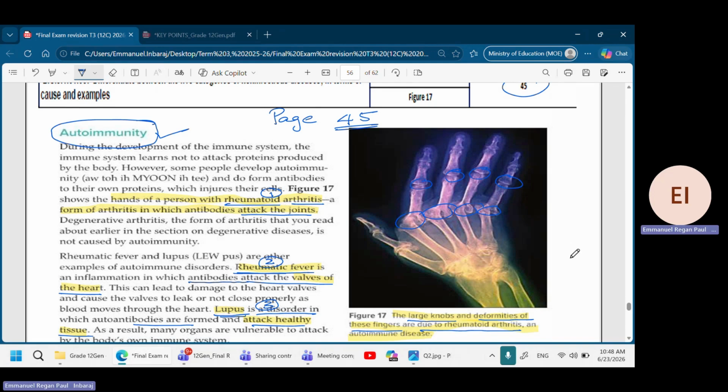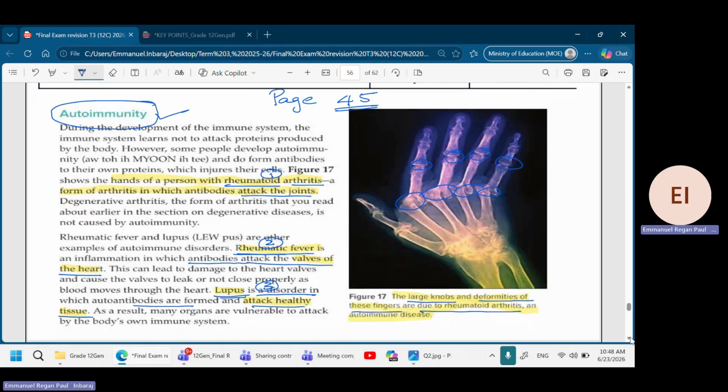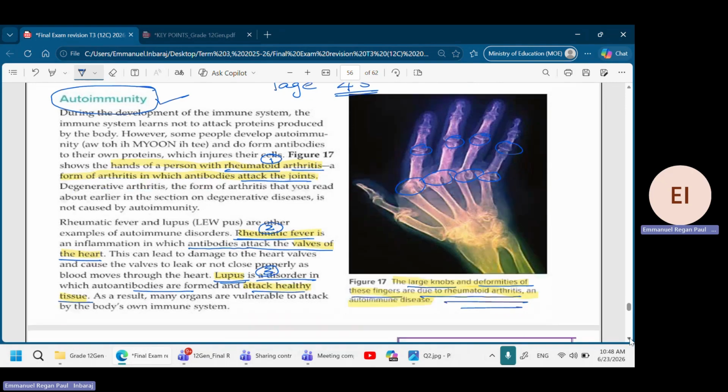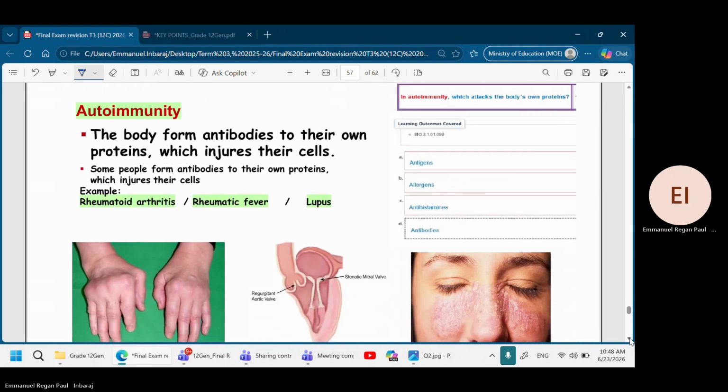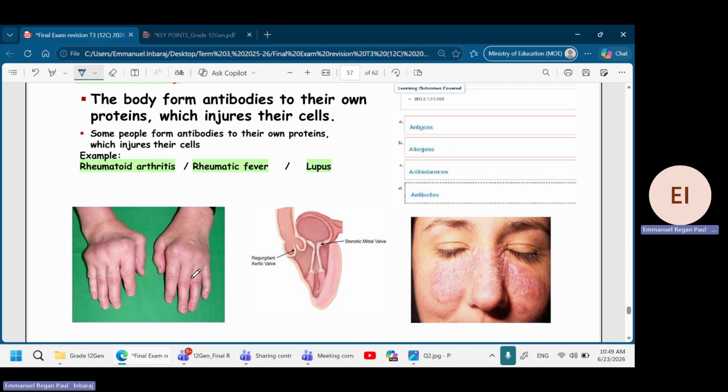That's all. These are the 3 things that you need to study here. And the most important one is this. This is the one which will come, okay? Rheumatoid arthritis. Learn rheumatoid arthritis. This is what is going to come. Let me show you some questions here. See, all these pictures are examples of rheumatoid arthritis.